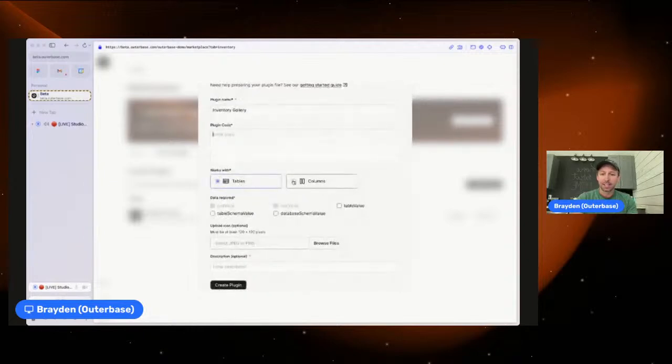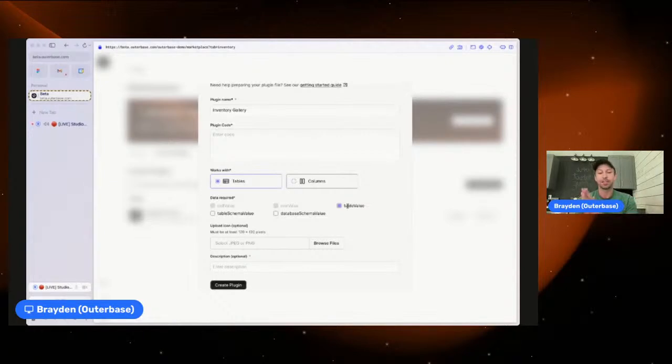And going back there, like I said, there are two types of plugins, one for column and one for tables. This is going to be a table plugin, and it's going to ask us what information we need. I'm going to select table value, and what table value means, and we have some articles on what each of these mean in more depth.